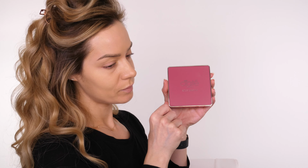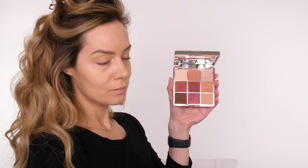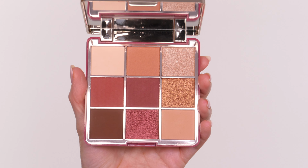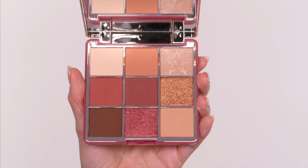The palette I'm reaching for today is this one by Ciate London. This is the palette called Spice. This is a great one for fall, but obviously we are heading into spring, so I'm going to stick with some more of the neutral colours.